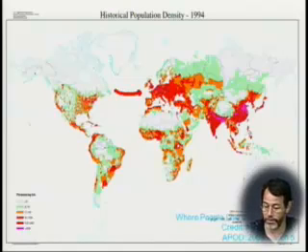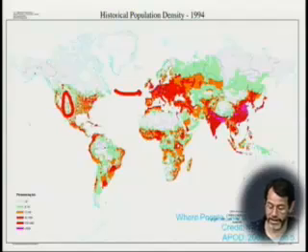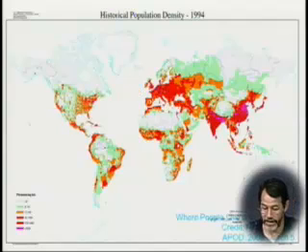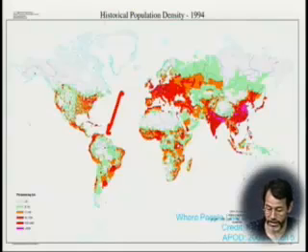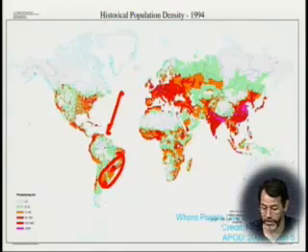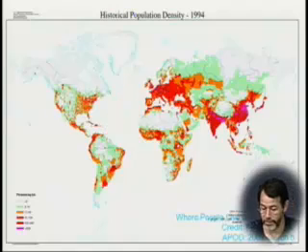That's not true for Europe. Europe has so many people. But there's relatively few people in the western states of the United States, before you get to California and Oregon and Washington. Also in South America, this is true again. Many people in the densely populated areas of Brazil and Argentina, and relatively few people in the Amazon in the middle.